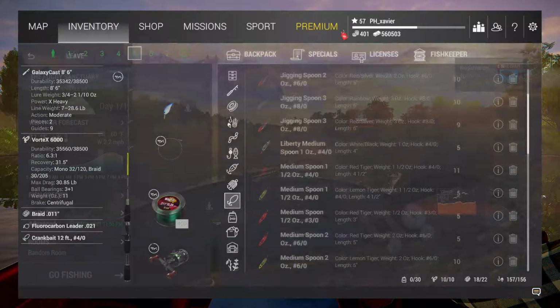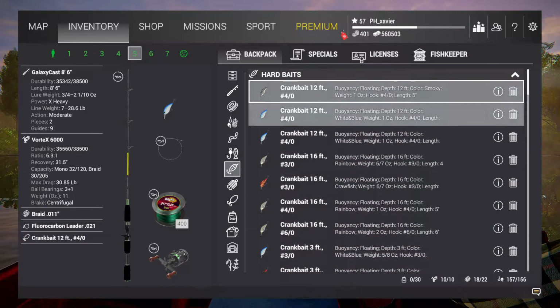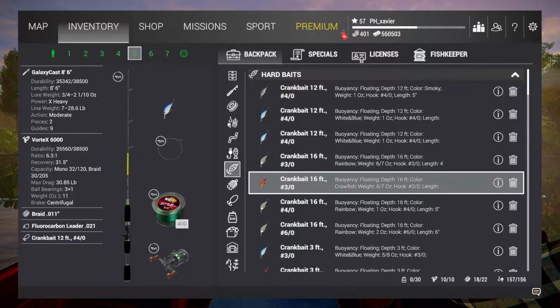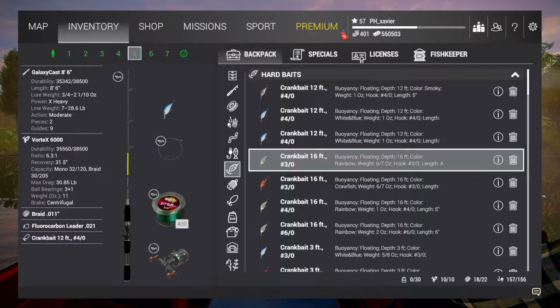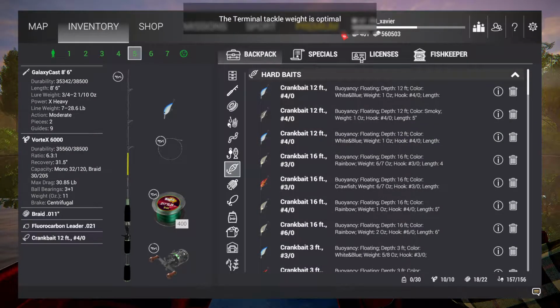But you're going to want to use any 12-foot frog crankbait, so you could use smoky color, rainbow color, blue, red, croc crayfish. I don't have a crayfish colored crankbait right now, but I do have the blue, which I'm going to throw on there. I am using a fairly overpowered reel and rod.